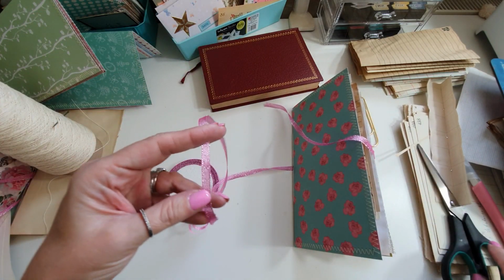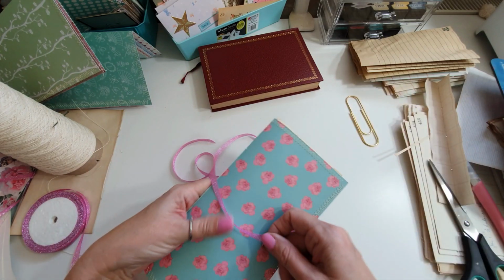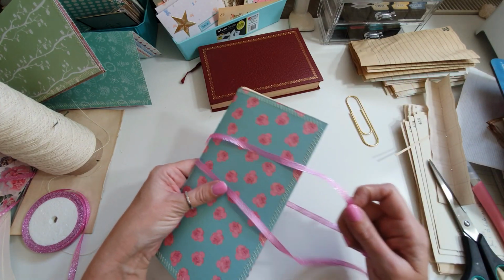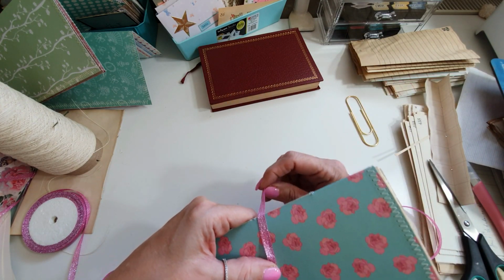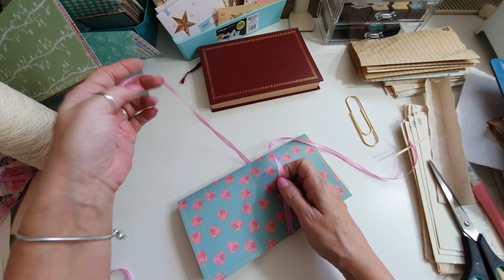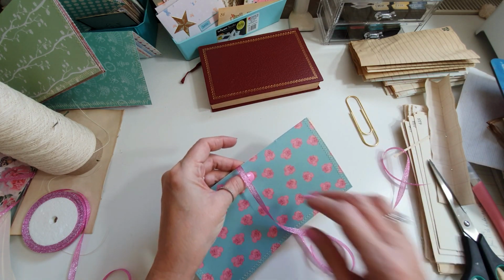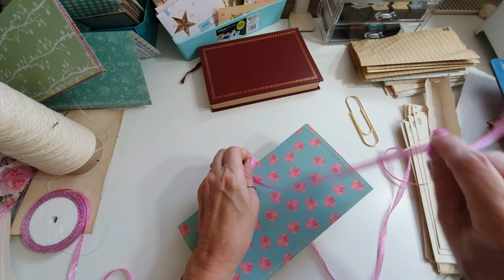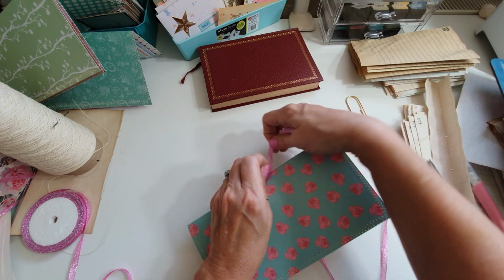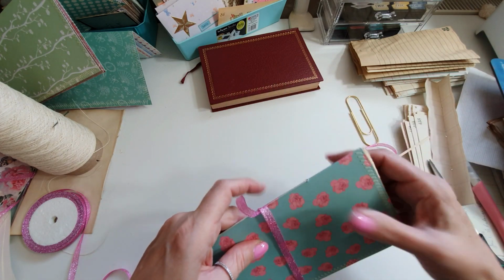What I'm going to do is just cut a big enough piece. What I do is just make sure that you've got it long enough, wrap it around. I don't know if I've done that right. Right, we want it around here. So then what I do is I take this piece, and so that we don't lose our ribbon, I take this piece and thread it through the strings here, like so, and then, did I do that right?